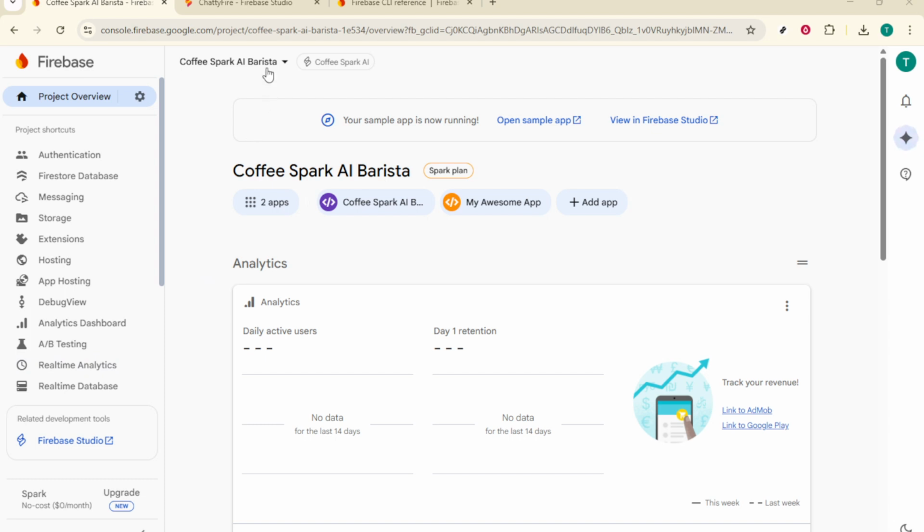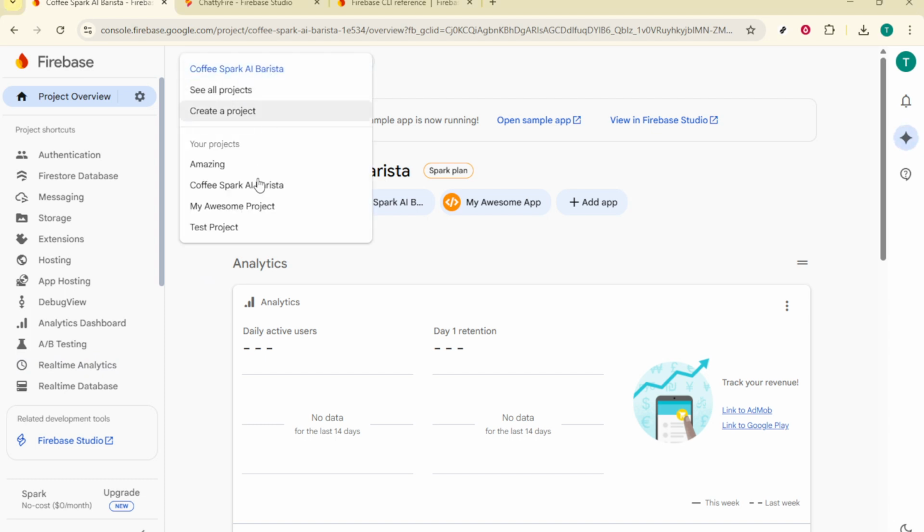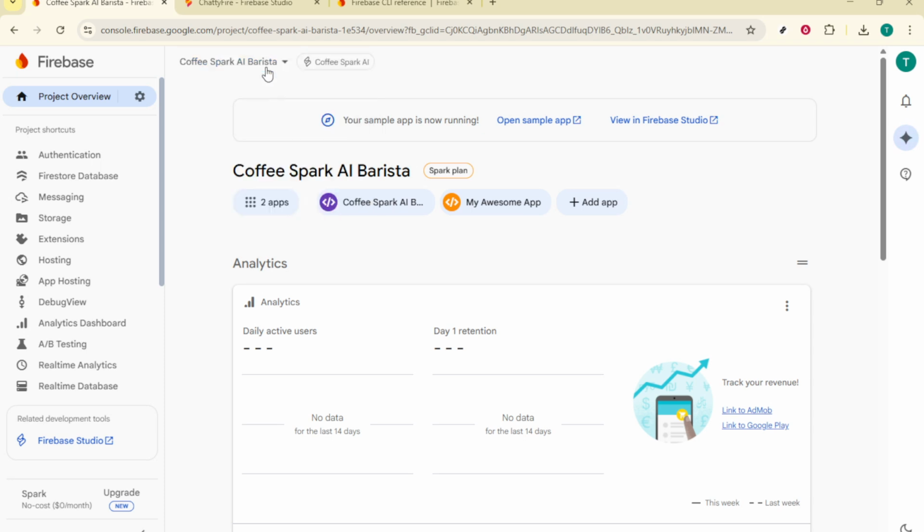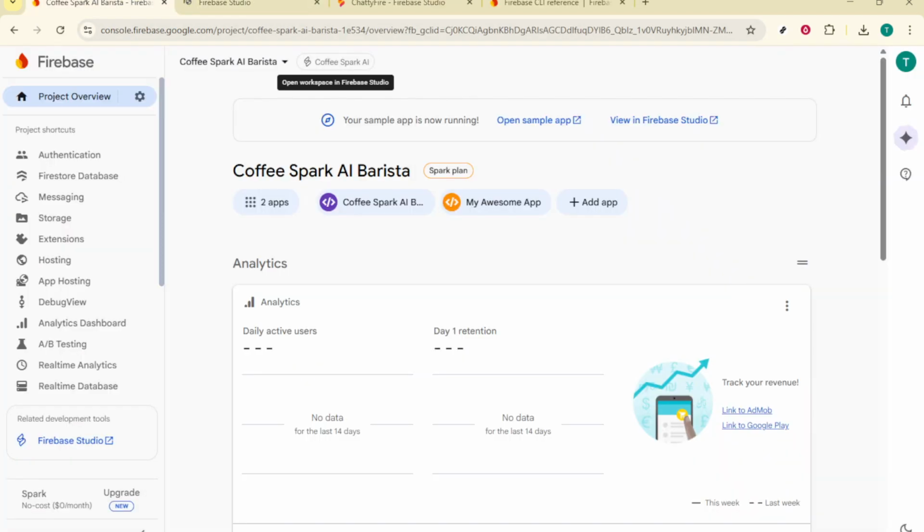Make sure you're in the correct project, especially if you manage multiple projects, so you don't export the wrong files. If you're currently viewing a prototype or a visual layout, switch over to Code View. Look for the angle brackets icon, the one that looks like less than greater than, usually tucked in the top right when you're in the prototype review. Clicking that brings you into the code-focused interface where you can access your files directly.